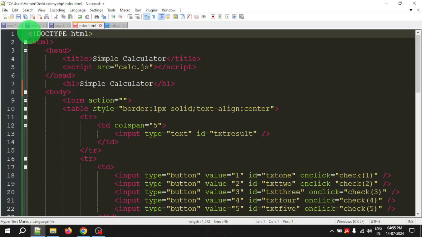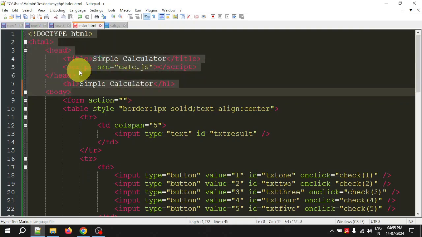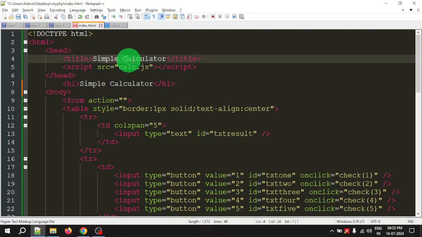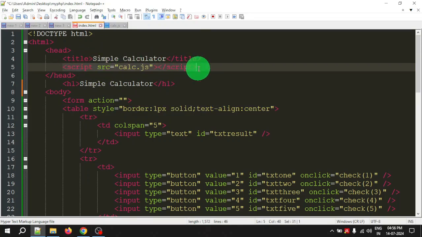So you already know all these basic HTML tags, the HTML root tag, head tag, and body tag. Okay, so in the head tag we have title tag, which is used to display the title. You already know this, and we are using JavaScript. Okay, external JavaScript. So I am linking that JavaScript in this file using script tags and specifying source equal to file name of the JavaScript, which is calc.js.